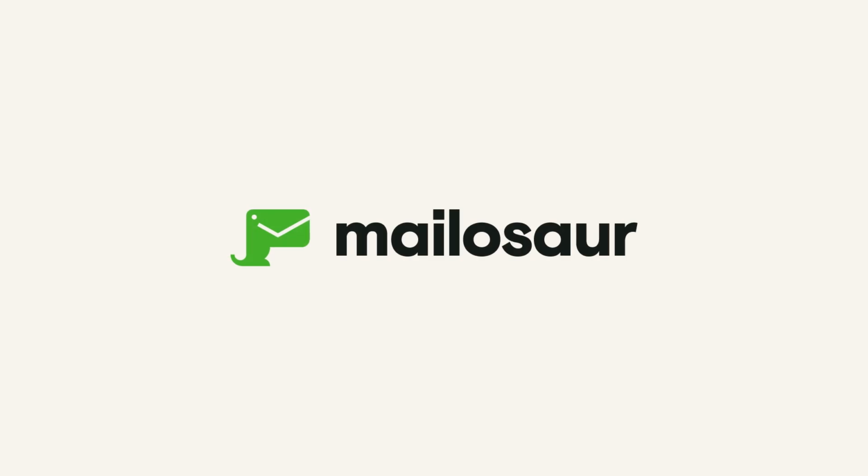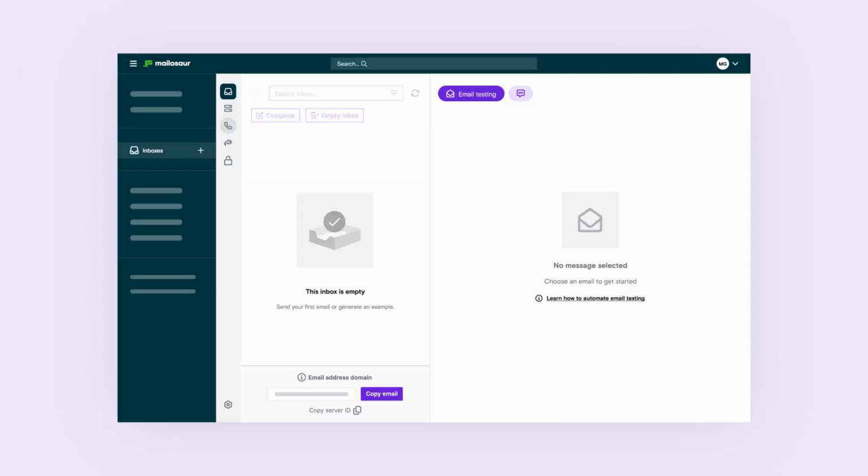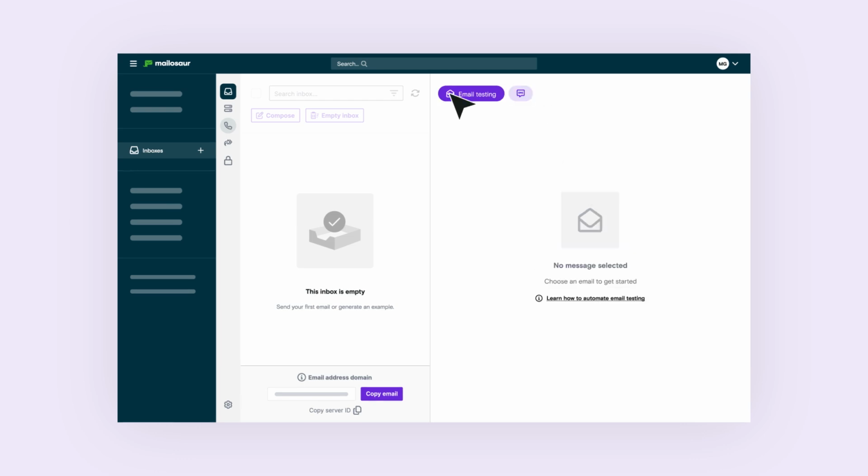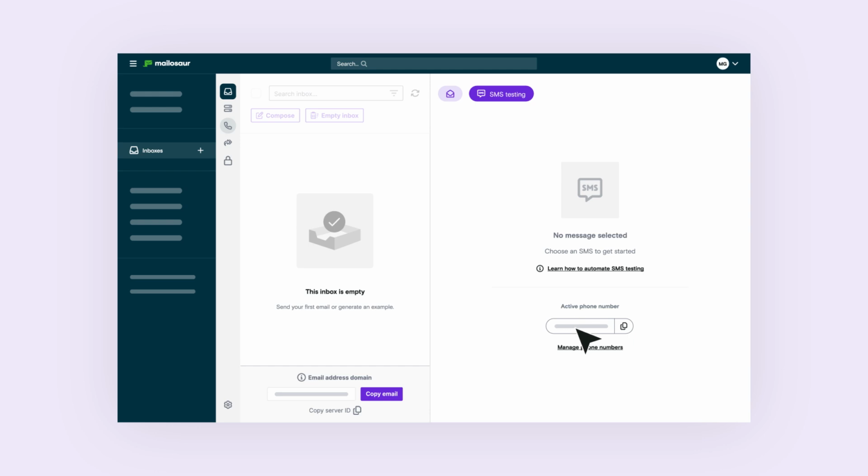In this video, we'll show you how you can automate workflows that rely on email or SMS communication with Cypress. Mailosaur lets you create inboxes to handle email and SMS messages in one place, including setting granular permissions to manage who can access what. Each inbox comes with its own domain name for receiving emails, plus the ability to associate phone numbers to receive SMS messages, including alerts, notifications, and one-time passwords.